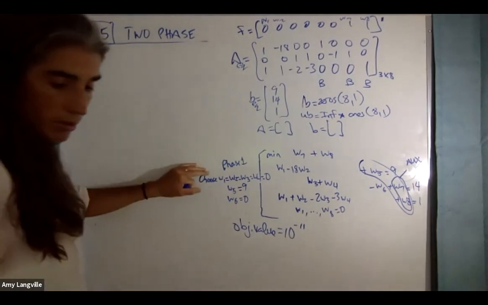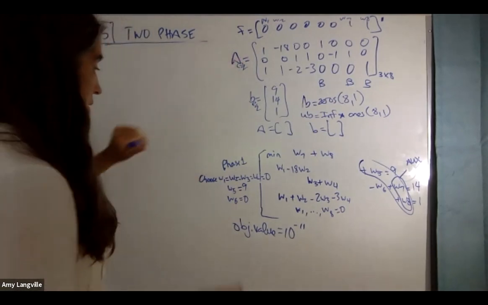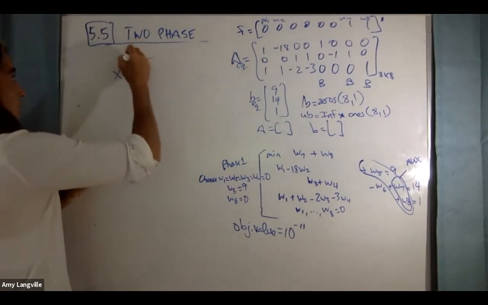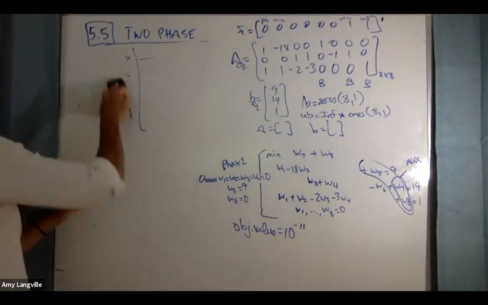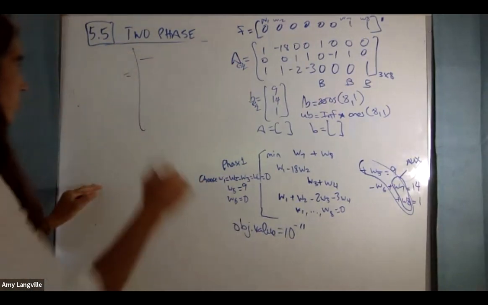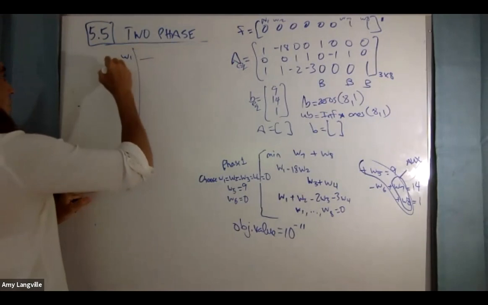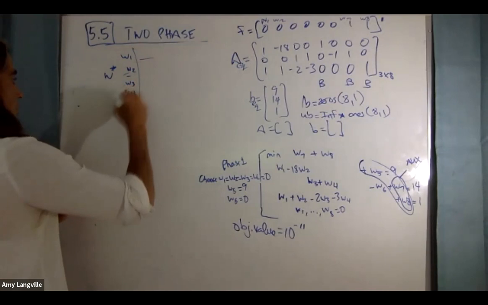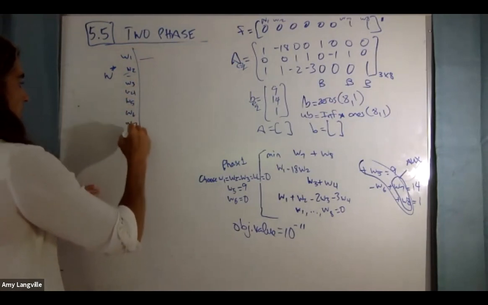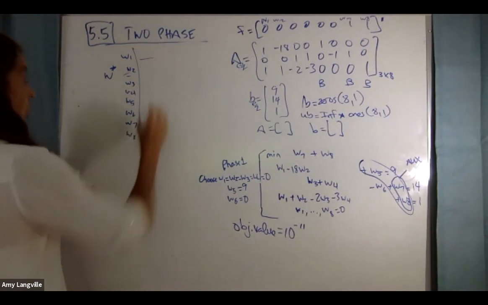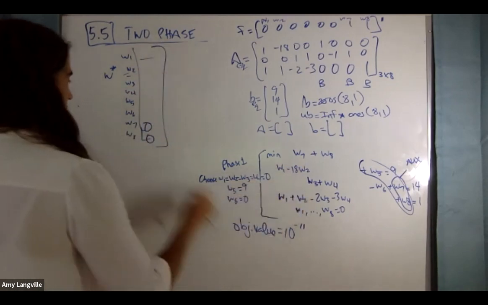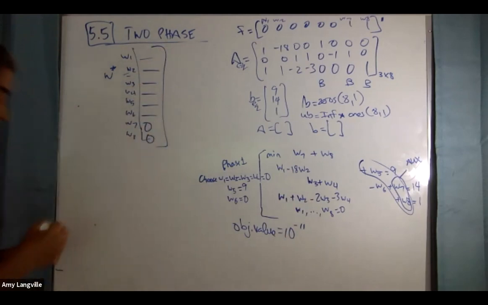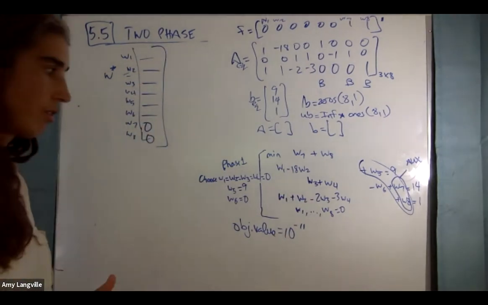MATLAB would take the input and output, entering this to solve phase 1. MATLAB will give a final solution, and it will have values. X's is what we usually call them, but maybe we should call them W's for this example: W1, W2, W3, W4, 5, 6, 7, and 8. And we know that these two are both 0 because the objective function value is 0, which sums to them. So there are values here, and you'll pull those off and start your phase 2.